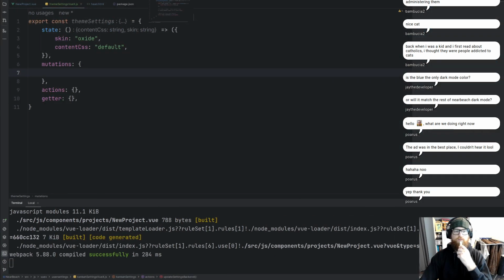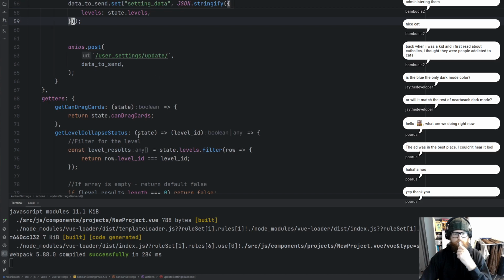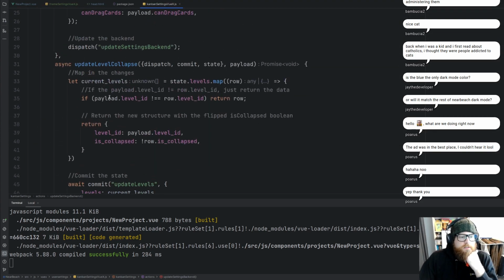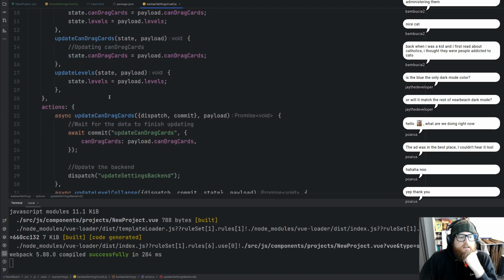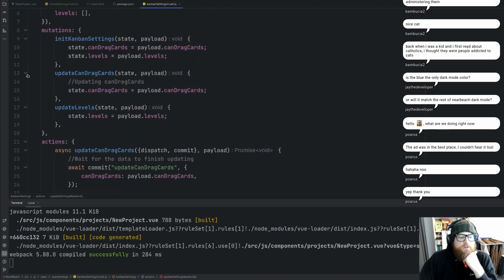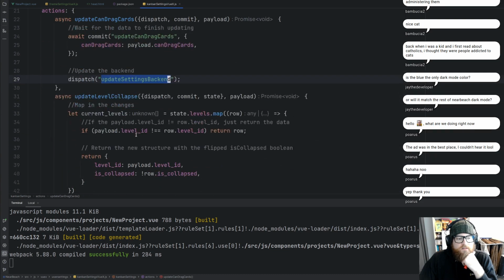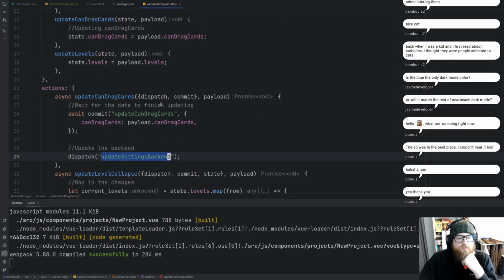And we've got a reference just over here. What we've got in here, we've got our mutations and we've got our actions. So that's async, handle drag cards, dispatch and commit. All right, cool. So that updates something down there. We won't need that. We'll probably need commit, depending on what we're doing.